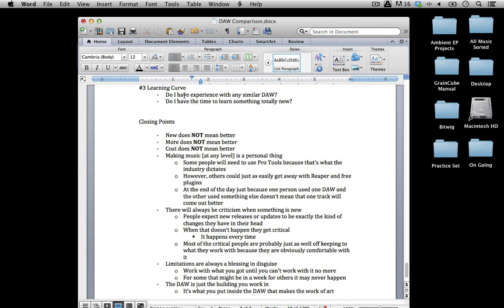So just because one program may have 8,000 instruments to it, it doesn't mean that it's better than a program that has 3 or 4 really, really good ones. And again, back to our art analogy. If you have the choice of thousands and thousands of colors for your one little canvas, how are you ever going to choose where to start and what to work with? If you just have 5 or 6 colors, you're going to be working right away and you're going to really focus on the relationships and what each of those colors is going to bring to the table, what it's going to bring to the composition. It's exactly the same thing in working with digital audio and working inside a digital audio workstation.